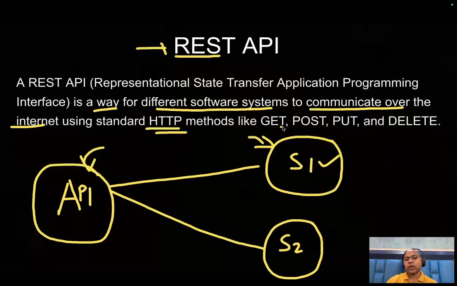The HTTP protocol has some methods like GET, POST, DELETE, PUT, and lots of others as well. But we're going to talk about some of them, so you should have it. So REST API uses the HTTP protocol to exchange information or data from the backend application to the server side, or from the server side to the front end, or back end to front end. So you can say REST API is a way where two systems or two software systems communicate with each other. Communicate means they can send data and they can receive data.